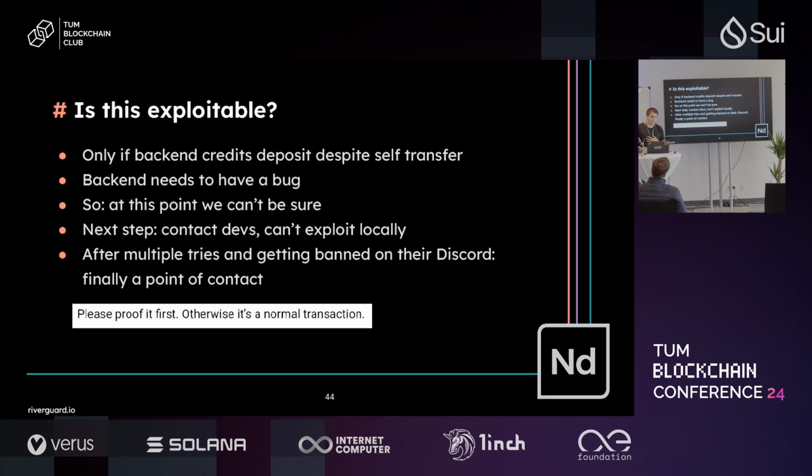And this is not, in our opinion, the most professional response, because when we try it on mainnet, everybody could see it and exploit it too. But all right, we'll do it live.